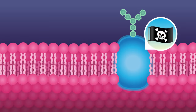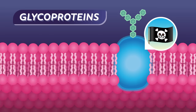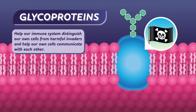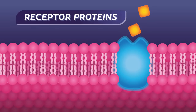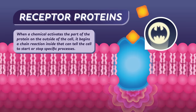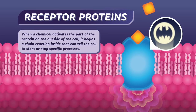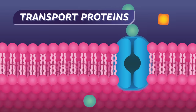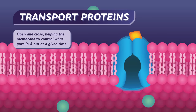Let's head over to the Thought Bubble and meet the new party. Acting like the flag that identifies a ship are the carbohydrate-linked glycoproteins. These friendly flags waving on the surface of our cells help our immune system distinguish our own cells from harmful invaders, and help our cells communicate with each other. Communication is vital at sea and among cells, so receptor proteins act like lamp-light signals. When a chemical activates the part of the protein on the outside of the cell, it begins a chain reaction inside that can tell the cell to start or stop specific processes. Over in the Venetian canals of the membrane world are transport proteins, which open and close, helping the membrane control what goes in and out at a given time.